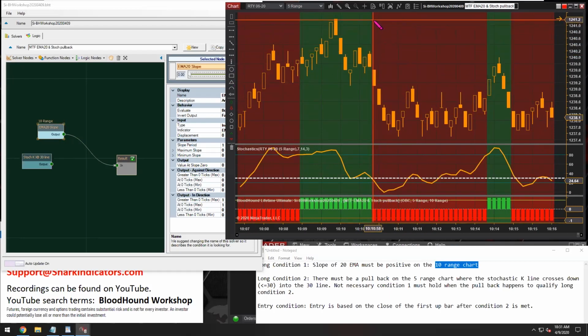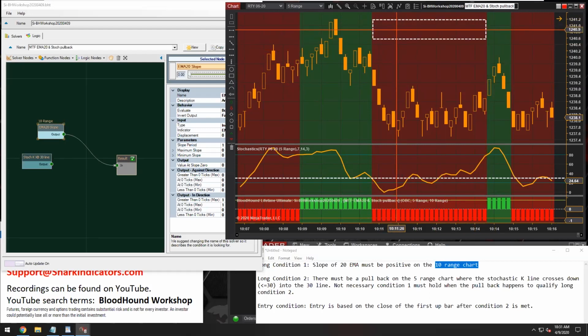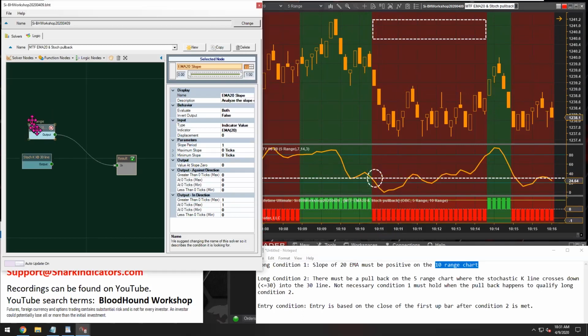Right, so remember when we're getting this short output, that means the EMA 20 on the 10 range chart is sloping down. But if we look right here, our stochastics dipped below 30, but our slope solver is giving us a short output.